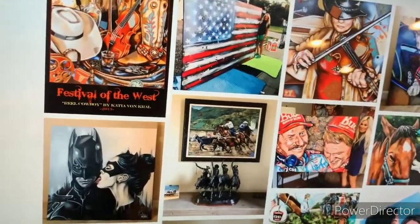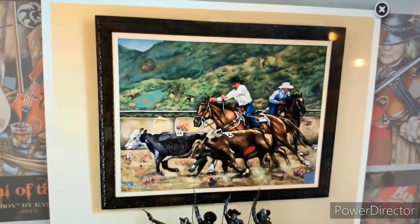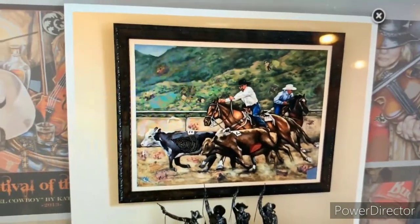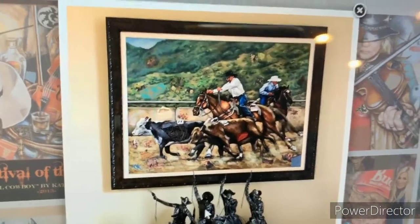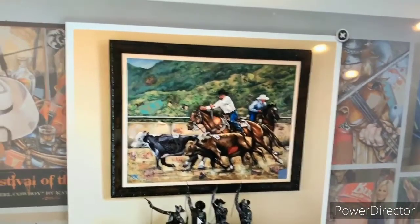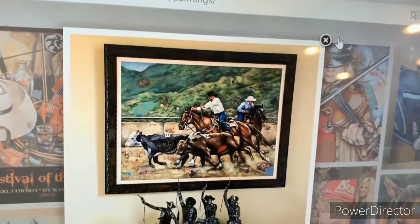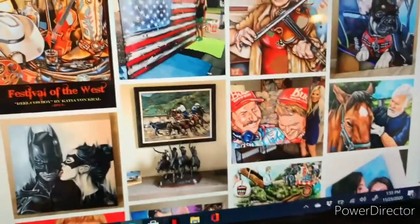I'm trying to find another one that kind of shows that. This one was a custom piece that I did. And if you get up close, there is actually papers and things collaged in this piece that represented to my client special memories of, this was he and his brother team roping, and his brother actually passed away, and he wanted to commemorate some of their memories. So there are things in my pieces that help bring back special memories. I do a lot of custom pieces as gifts.